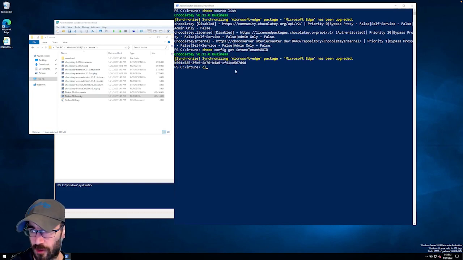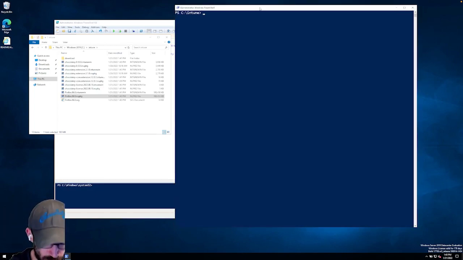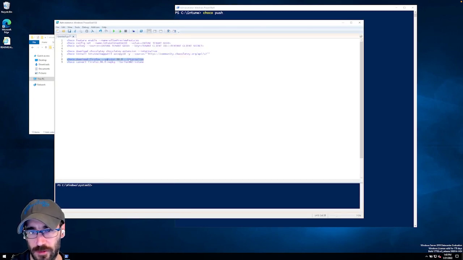I'm just going to paste that out since this is a dev tenant. Now what I can do is say Choco push, and again, just to reference the PowerShell or the documentation rather.